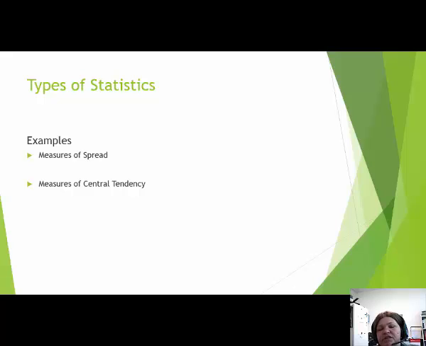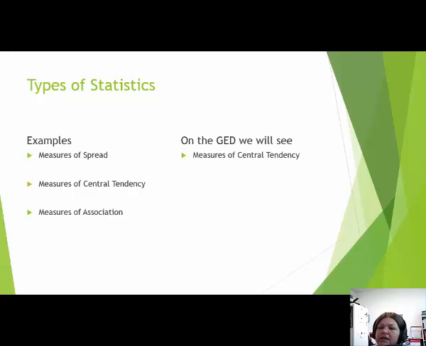We might look at measures of central tendency, how a list of information behaves towards its middle. Central means middle, and we'll definitely see a lot of that on the GED. There's also measures of association, how things are related. Think fractions, think ratios, think percentages. We'll cover those topics another day. Okay. Today we're going to really focus in on a few things we're going to see on the GED. First thing we're going to look at is those measures of central tendencies that I mentioned.